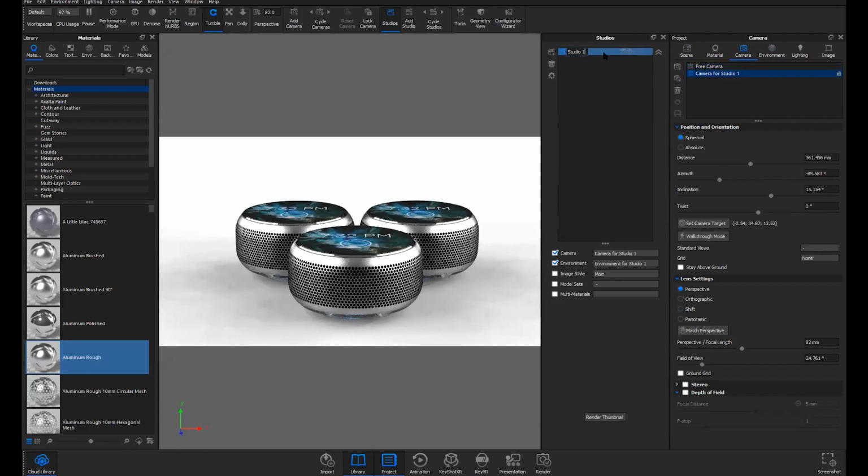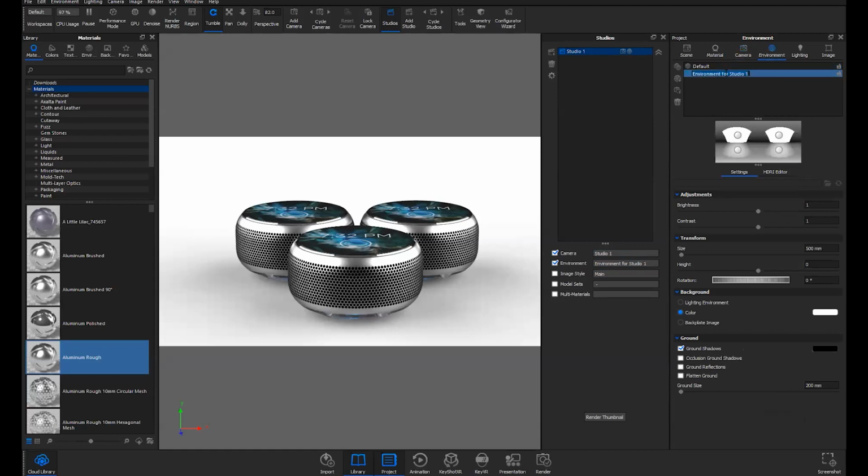So now we have Studio 1. We haven't made any adjustments down here, but we will. We're going to keep this named Studio 1 for now because I want to keep it in more of a studio lighting atmosphere. One thing that's helpful for me is to keep these naming conventions consistent, just so I know how to link them all up down here a little bit quicker, and I'll show you that in a moment. So I'm going to call this Camera Studio 1, and also go to my environment and call this one Studio 1.